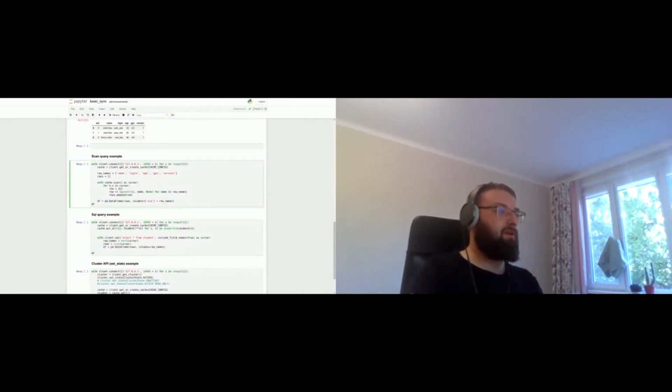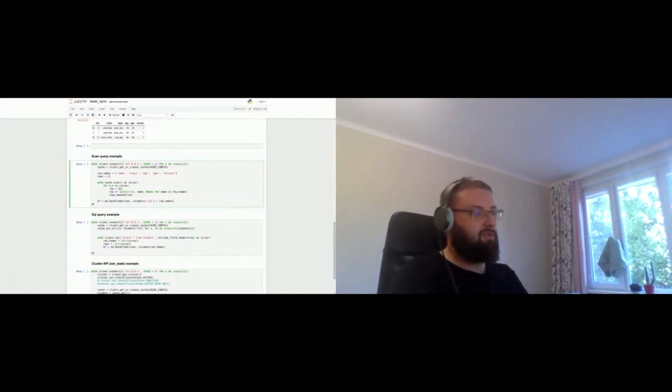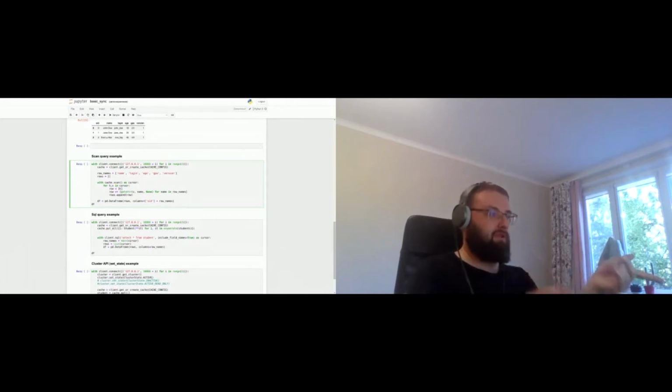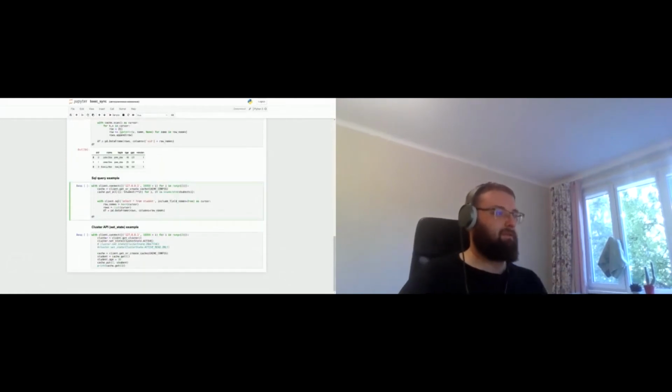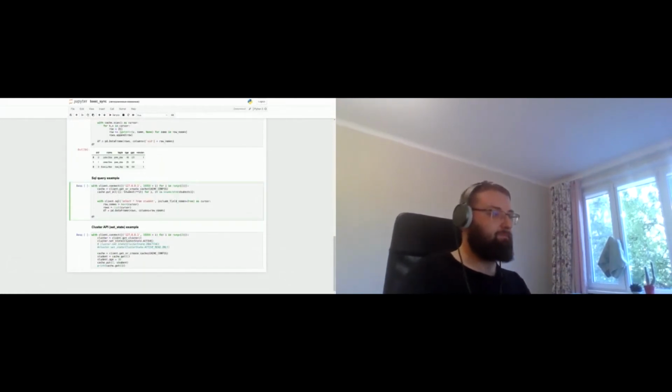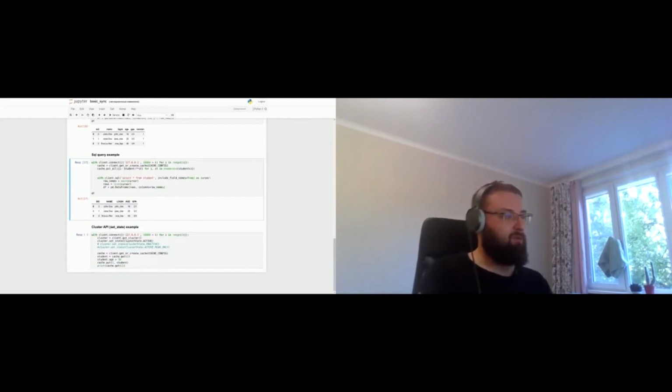This is a scan query. Notice that the previous version contained no cursors that would simply generate, but nowadays cursors can be closed and contain a context manager. So if something bad happens, the cursor will be closed on the server side. Okay, everything works. And this is SQL: select star from student. And it also works.